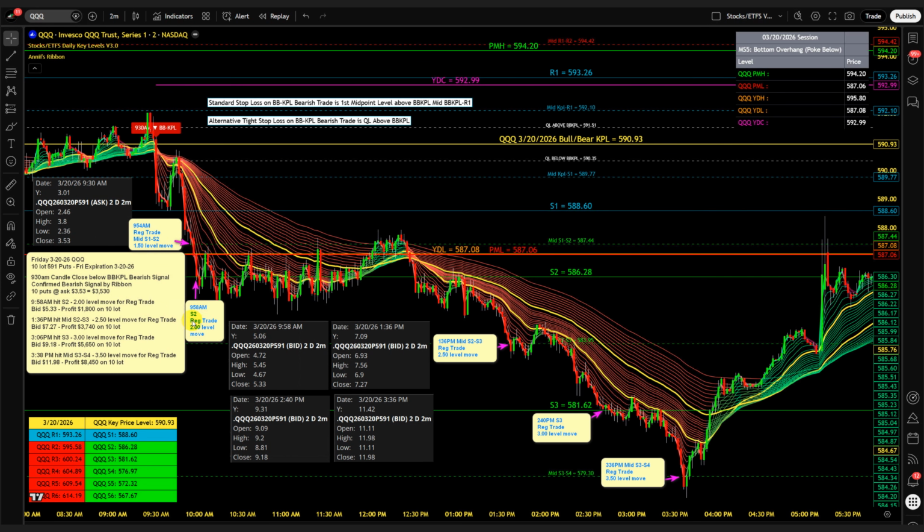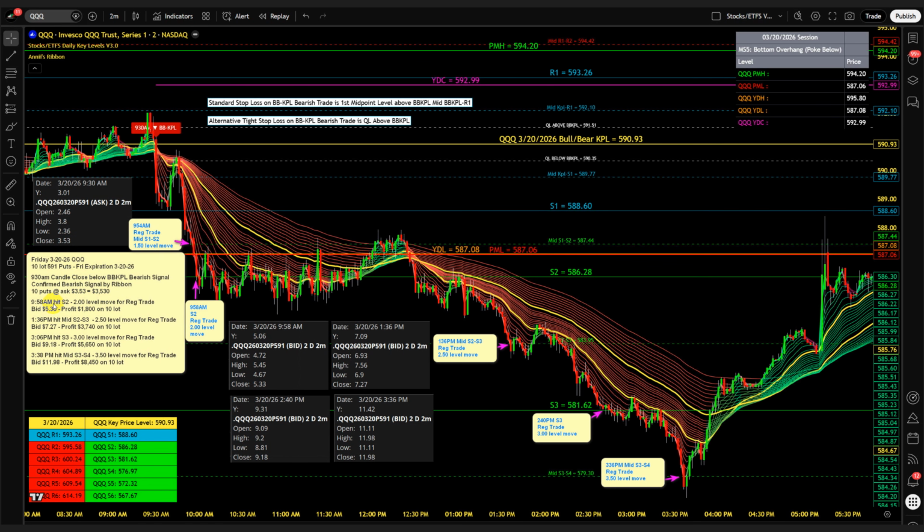That's the minimum threshold again. Here at 958, we have a 2-level move. That's the minimum ideal move, the 2-level move of the S2 hit. Again, 1 level, 1.5, 2 levels. The price on the ask on the 9:30 a.m. candle close on the 591 puts for QQQ is $3.53. That's going to be $353 per option. So on a 10 lot, that's $3,530.